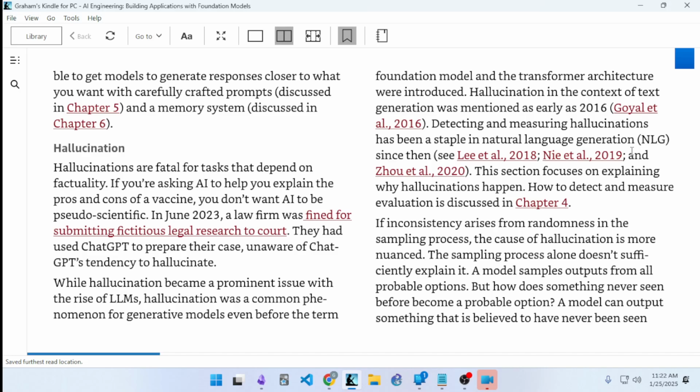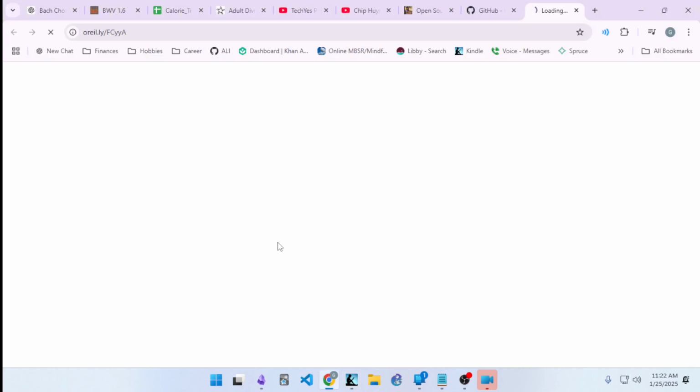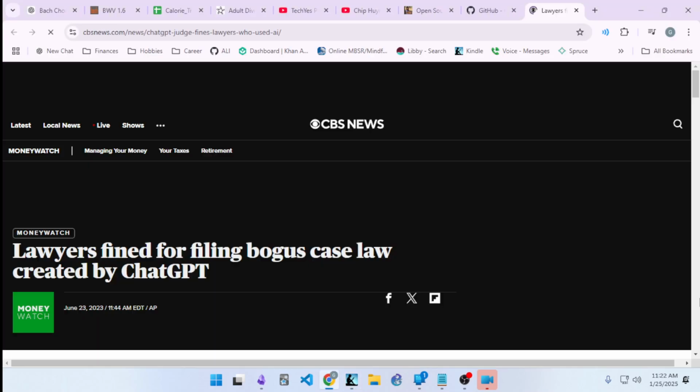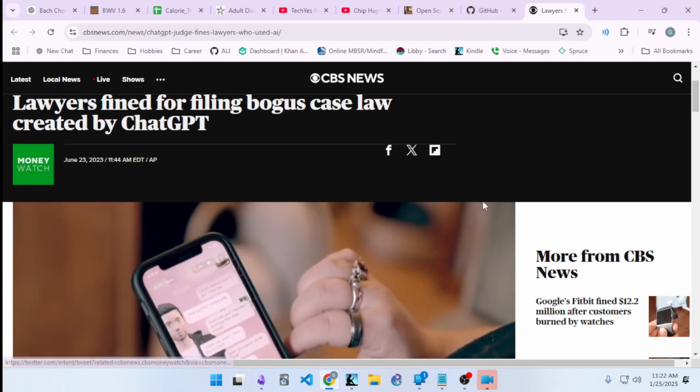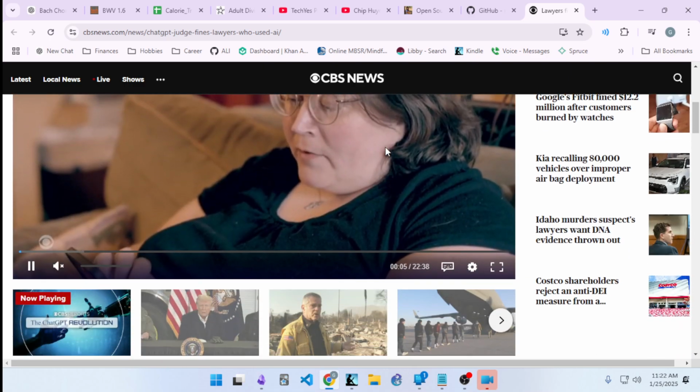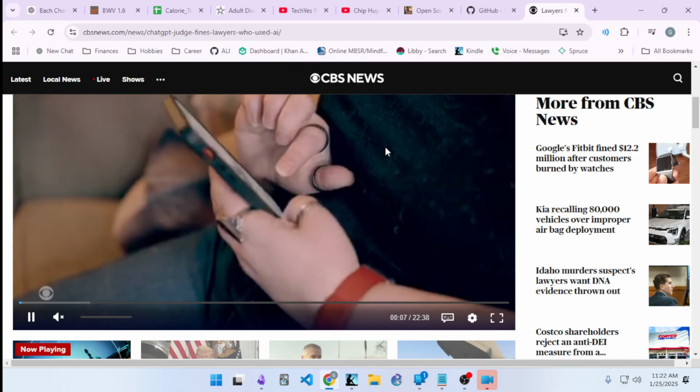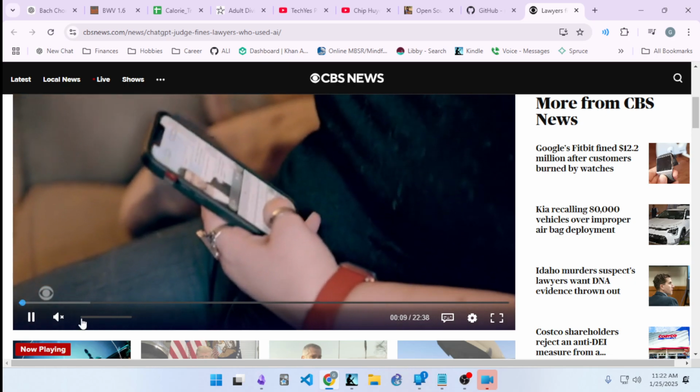It just says a lot about this law firm that in 2023, as soon as it came out when it was kind of a clunker, they would just take ChatGPT's word for it.